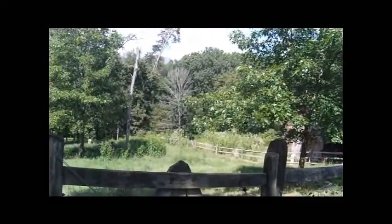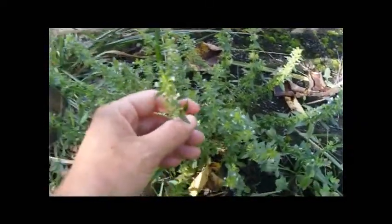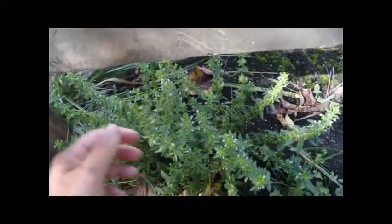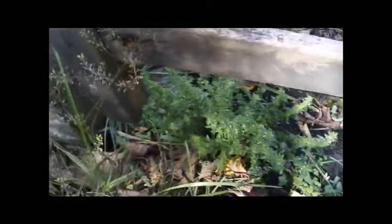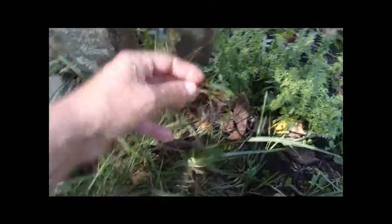Mint, before I forget, because of my short-term memory failure, I think this is some kind of mint. Let me check. Yep, this is some kind of mint, and what I said was sarcastically, as if that's any surprise, because mint grows everywhere and it's invasive, and you just can't stop mint from growing everywhere, so no big surprise that mint is growing in our yard.